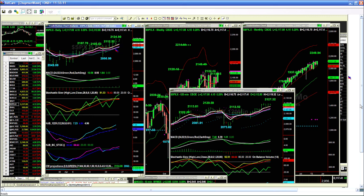This is the S&P. And you see just one support at 2066.99. Look, 2107, 2106, 2112, 2124. Those are the resistance levels, and it's a very strong resistance area for the S&P. Here on the 120-minute chart, it's all the way between 2112.50 to 2120, even 2127. So I'm going to be watching this really closely.